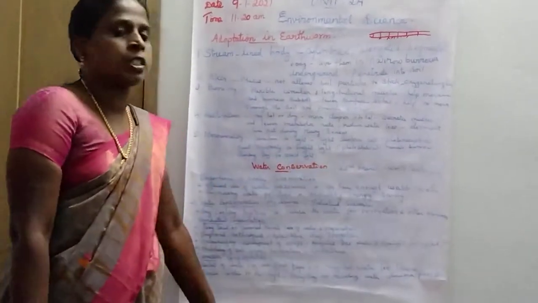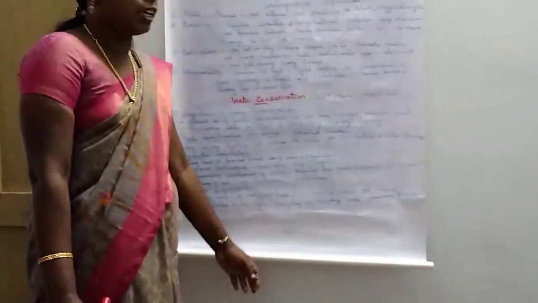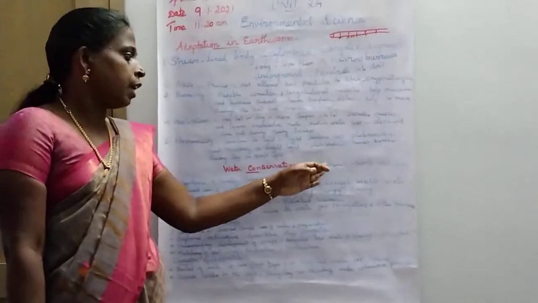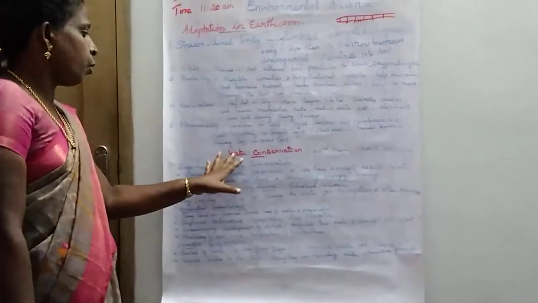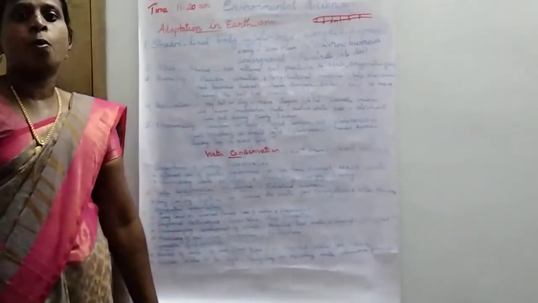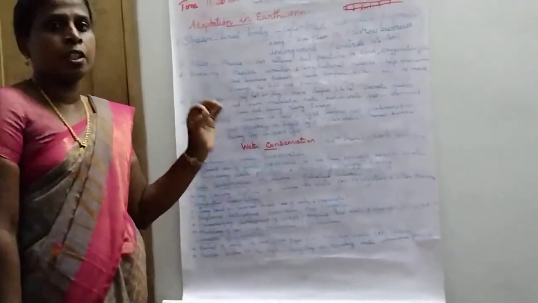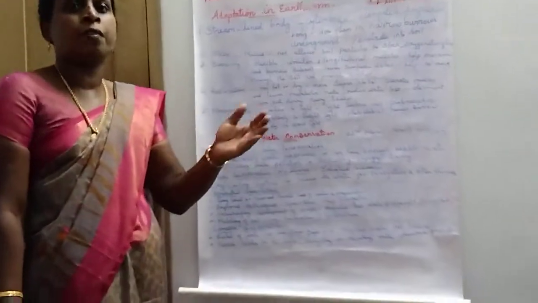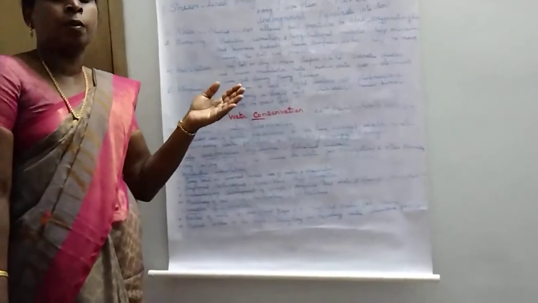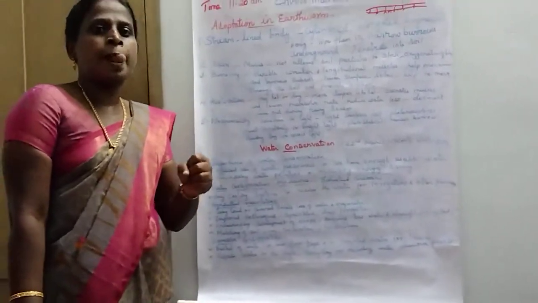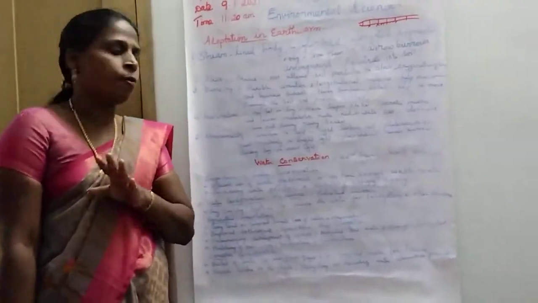See, 22nd March every year, we are celebrating the World Water Day. So first we can know what is water conservation. Water conservation is the protection, control and management of water resources. We have to protect, control and manage the water resources. When we are conserving the water, it protects the hydrosphere, and it is useful for current and future demand of water.